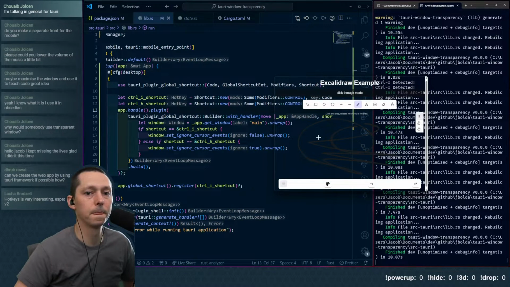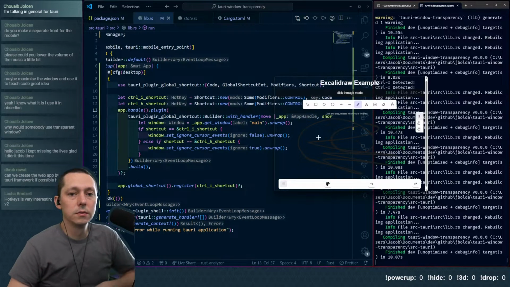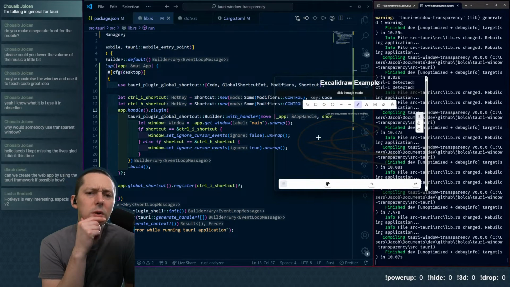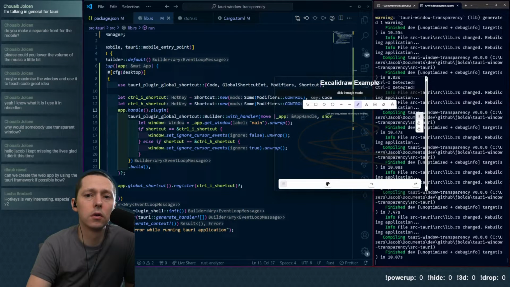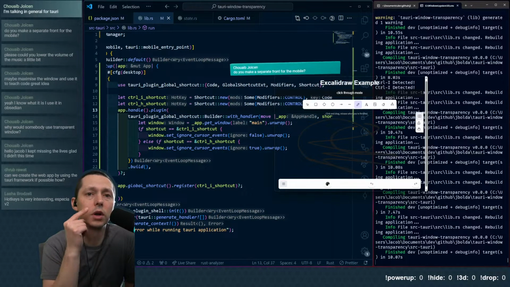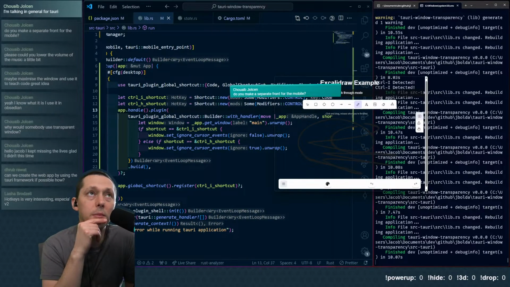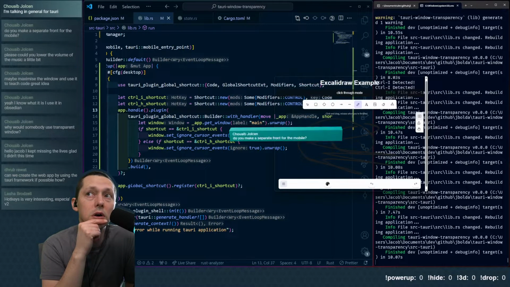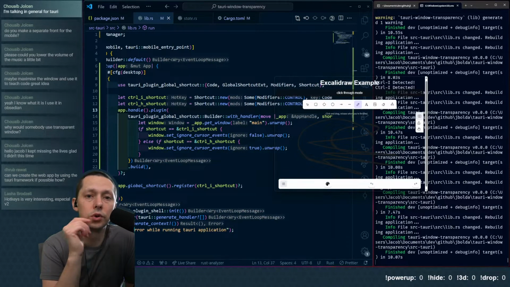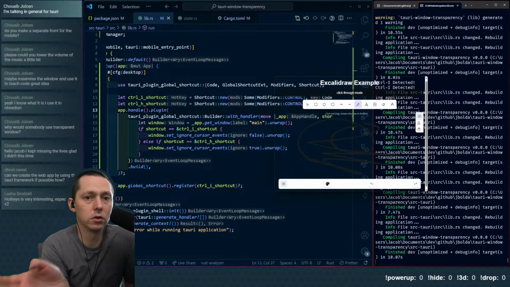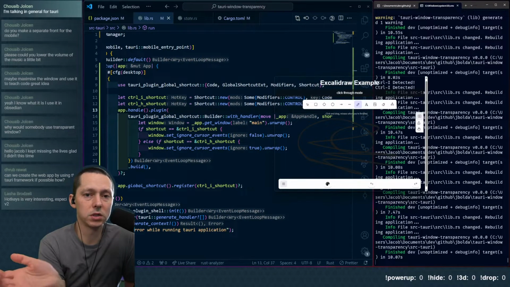You're talking in general for Tauri. Yeah, that's a good question. I think it's very dependent on the app. So specifically for this, when you're thinking about your app, when you're doing a website in general, ideally you want to be making it responsive, right?